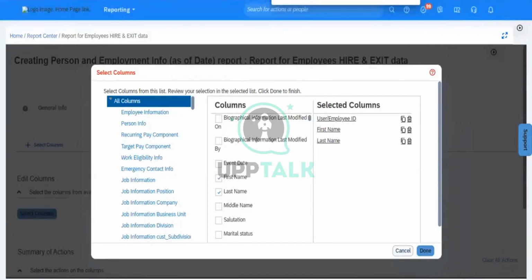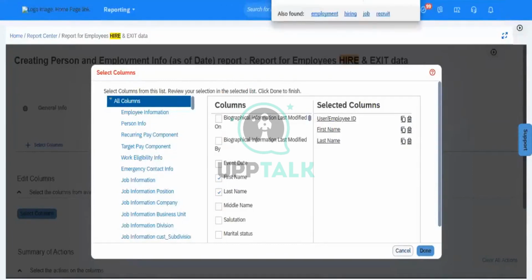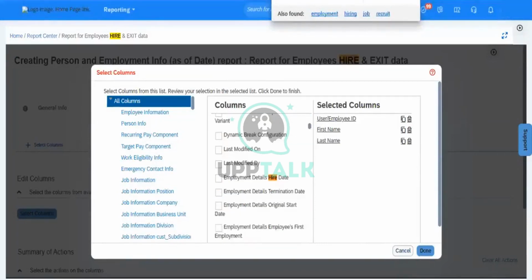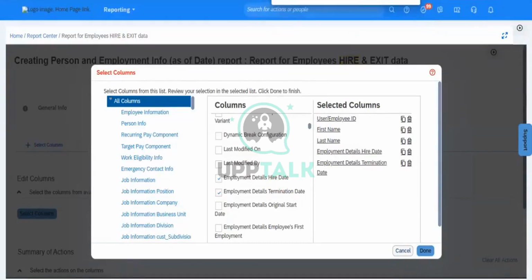Yes, hire date. Good. We need to check here how we can find the hire date. Employment hire date, it tells hire date. Termination date is also there. What all things can we take? Employee class, we can take employee class also.